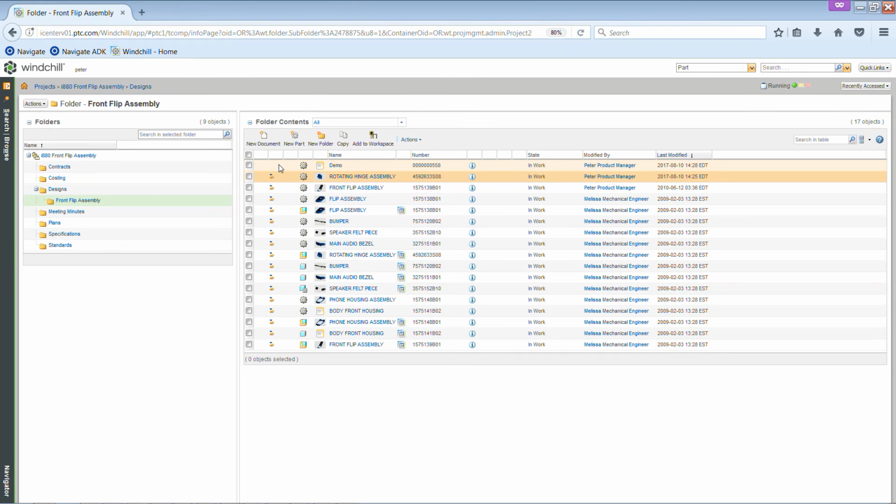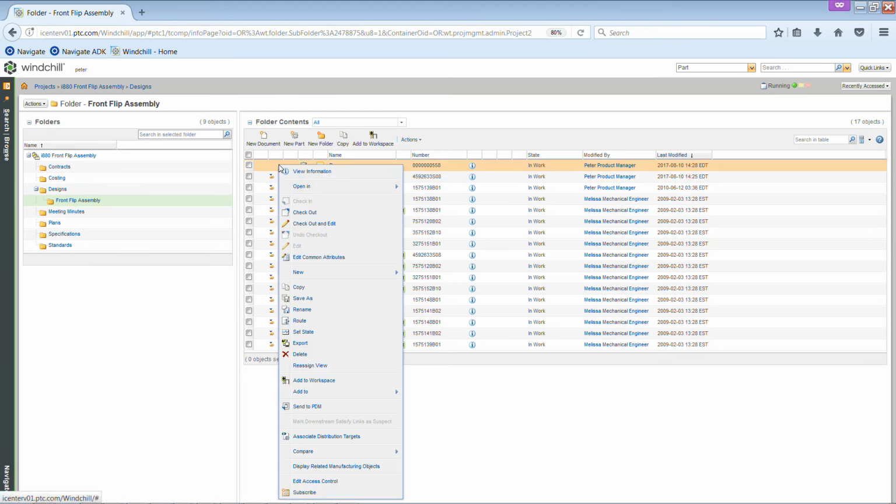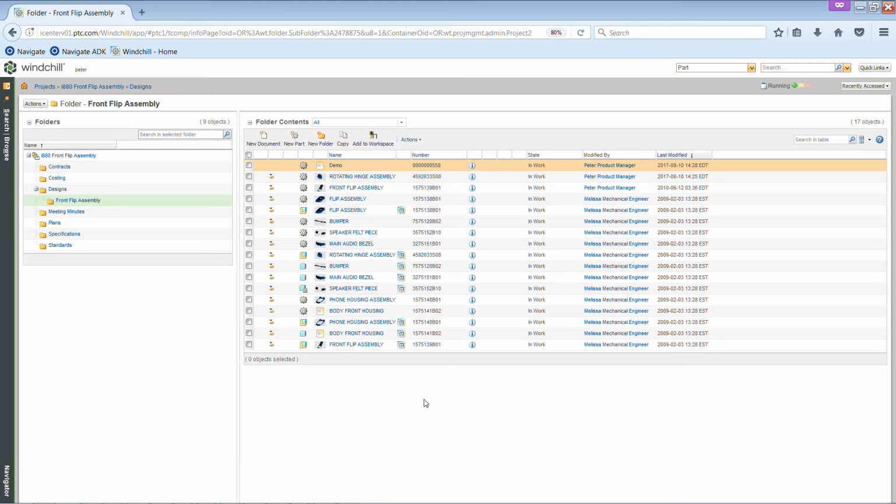And in order to do so, you can right click on the gear or the part that we just created, and we can send that to PDM once we feel as though that product is mature enough or the project has come to the point where it is completed and can be sent to PDM in that regard. So you can have basically this sandbox that acts as a new product initiative space where you can toy around and think about new products, as well as the supplier and collaborator type of space.